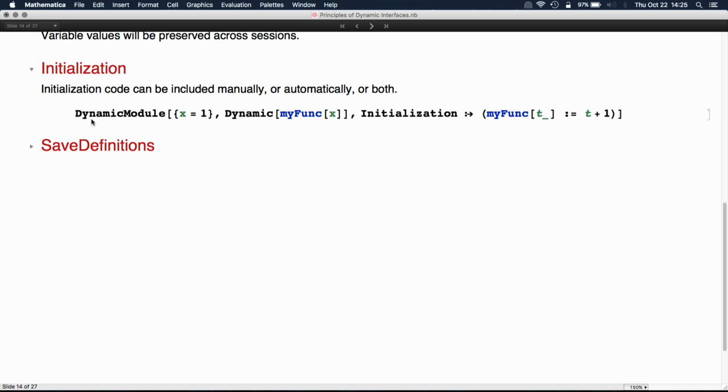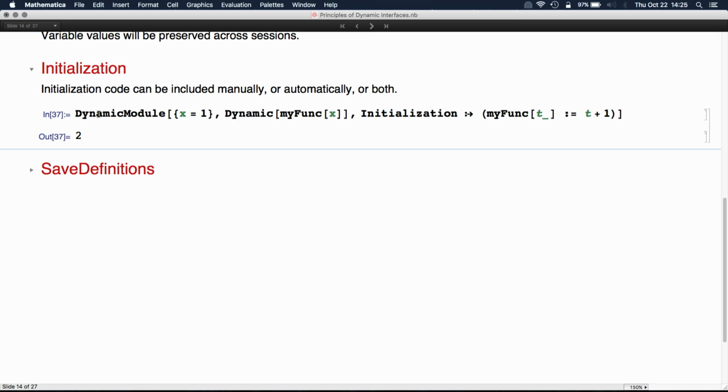So we have DynamicModule as a construct that when it is first displayed, every time an instance of this DynamicModule is first displayed, its Initialization option is run. And this is useful for deployment. You put your utility symbols, definitions in the initialization, and there you go.